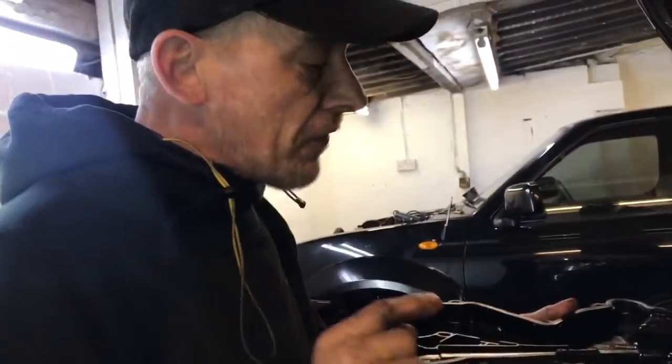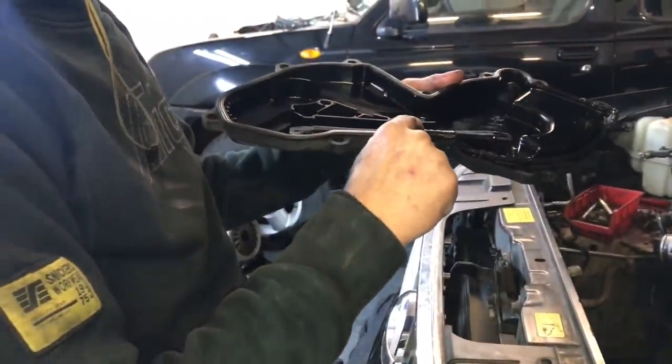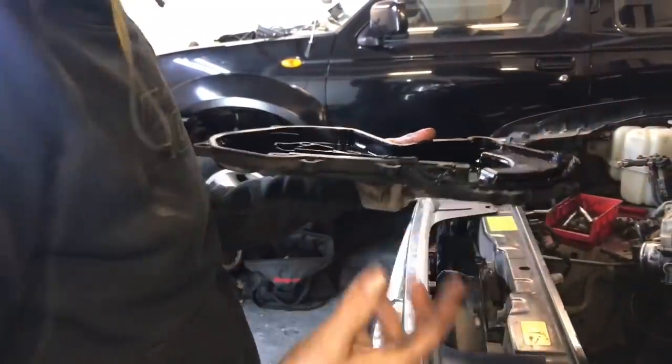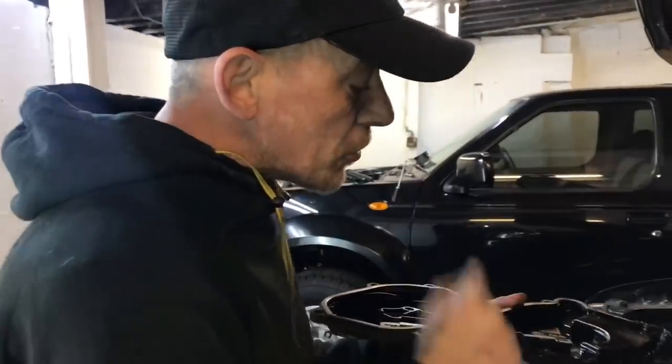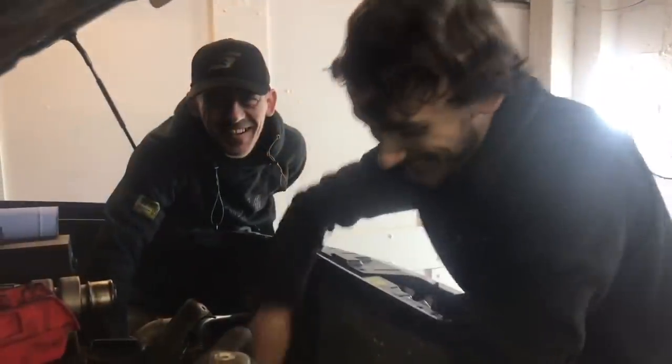Right guys, quick top tip for you. Top timing plate cover, I always put RTV silicone from there, all the way down there, all the way along there, because they're common for leaking oil. I use a good quality RTV and I know it's never going to leak again.